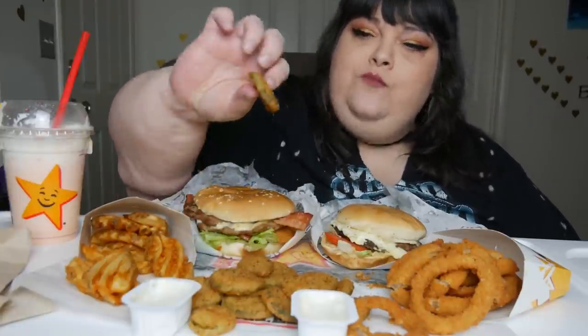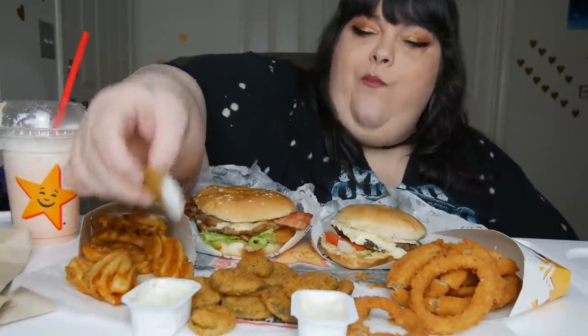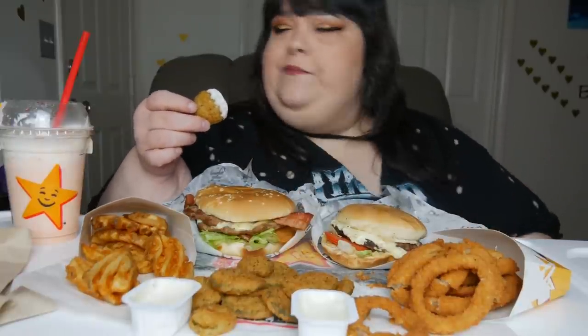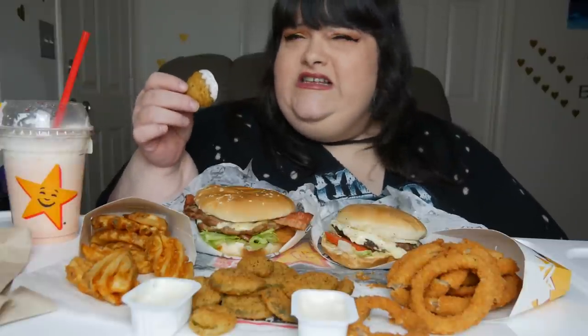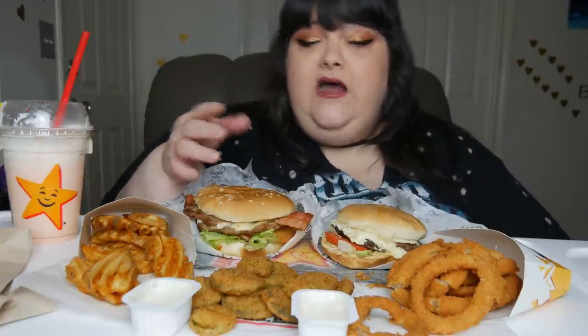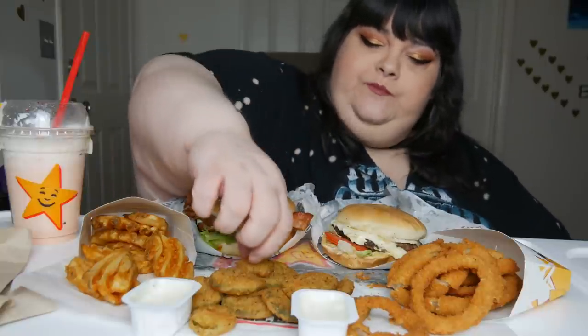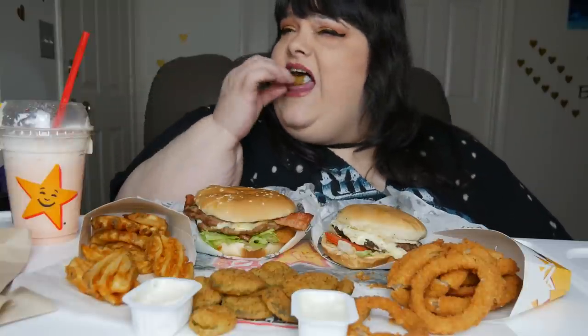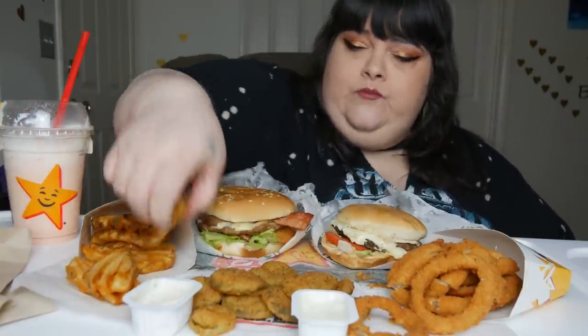Okay. The zucchini. Those aren't bad. Those are nice. They could use a little bit more seasoning, but good texture. Kind of crispy outside. And the little zucchinis are all soft in there. Oh, love it.